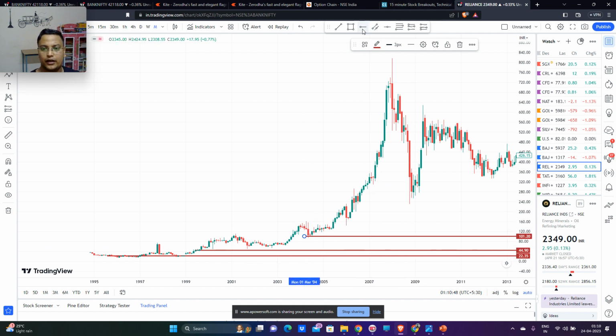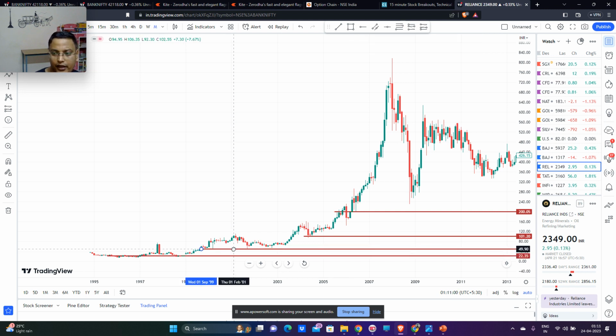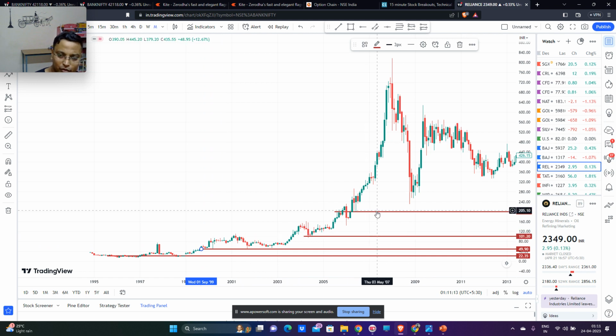Now, at a higher time, it is 200 rupees here, 200 rupees. Okay, now look at this. From here, from this lower 24 rupees to 48 or 49 rupees, the price has doubled. Okay, and from 100 rupees to 200 rupees, the price has also doubled. But can you see the difference? The price has doubled here, and also here.